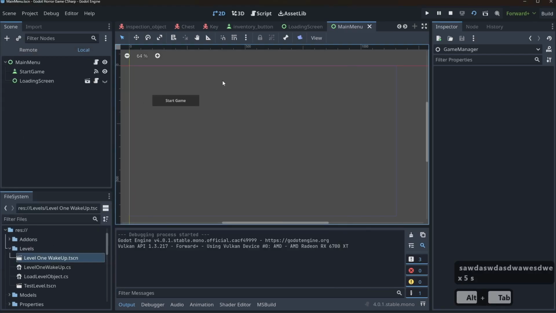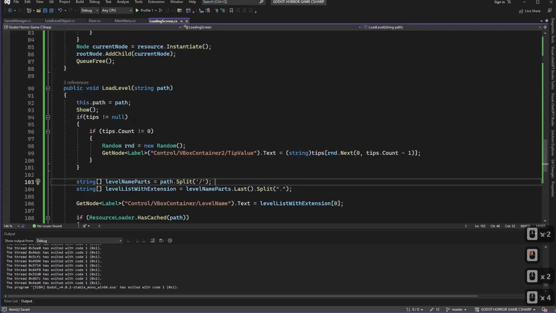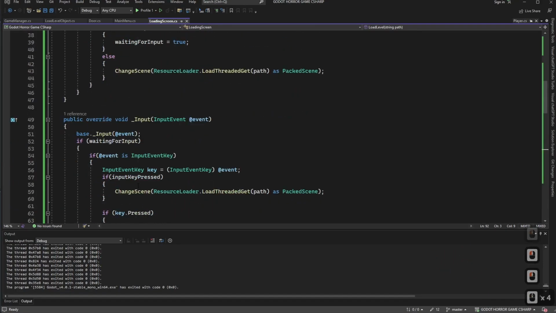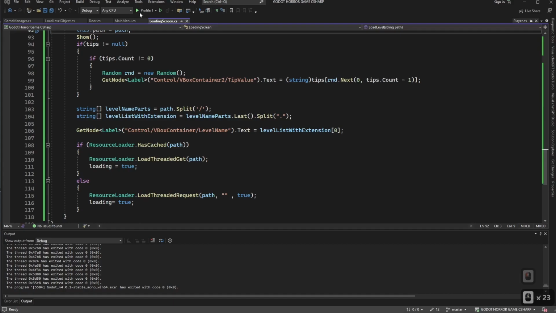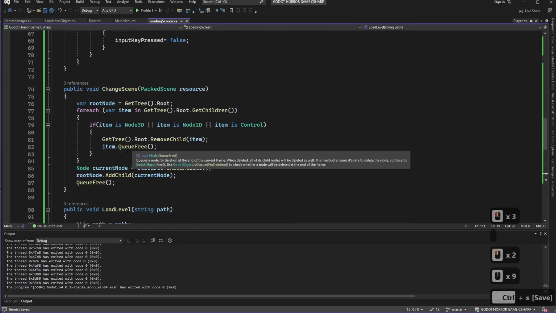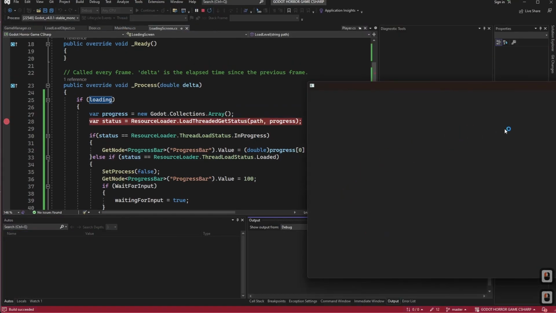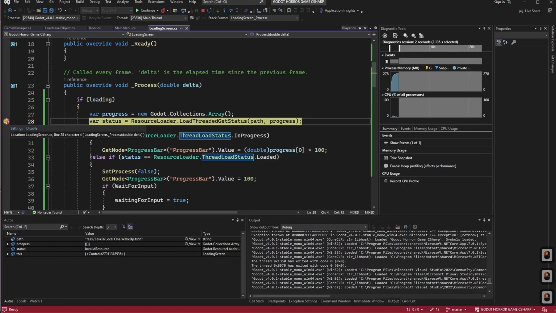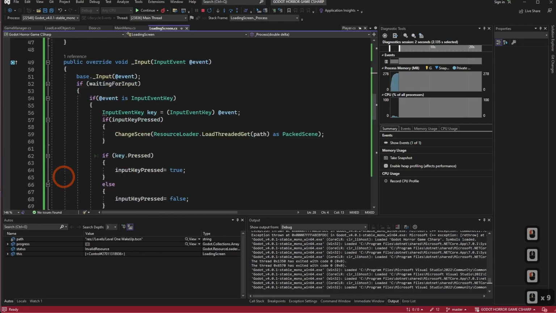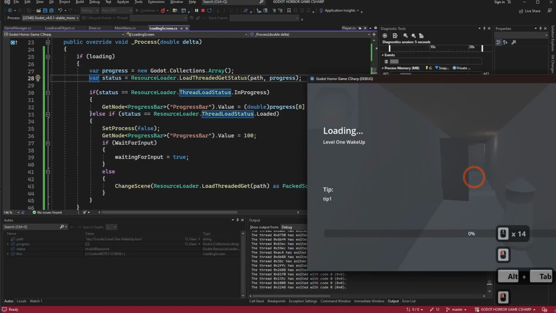So my question is, why did it break on us? So it ran our loading screen like we would expect. I think I figured out what's going on, or at least an idea of what's going on. So if we come to our thing here, I'm going to set loading equal to true down here. I'm going to set loading equal to true here. And to debug this, I'm going to come into my loading section and let's basically just throw a breakpoint here. Let's hit play. Let's load our level and let me actually kill this breakpoint real quick. Let me hit play.